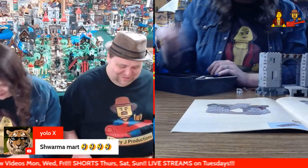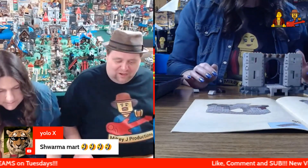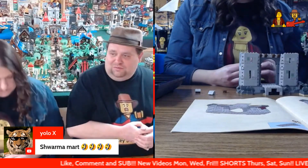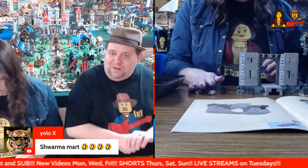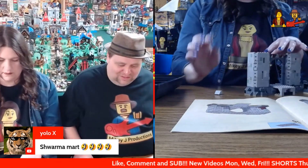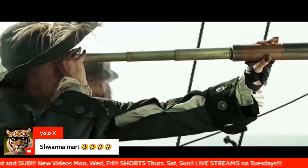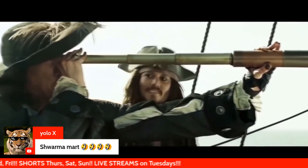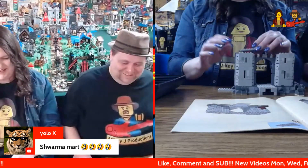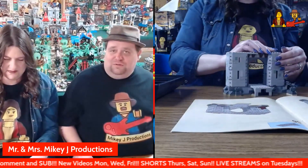It was a shawarma mart! Like I said last week, we missed out on the Avengers Tower — the nice one — and we just got a couple of those smaller ones. We wanted to make an Avengers-kind-of tower, but it always felt so small. That's how it felt when I put it in the city and looked at it compared to the rest of the buildings. I had to do something with it, so I took inspiration from other YouTubers and some make-believe YouTubers as well — having a train go under a mountain.